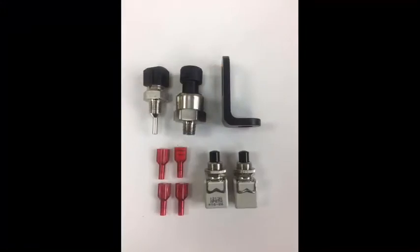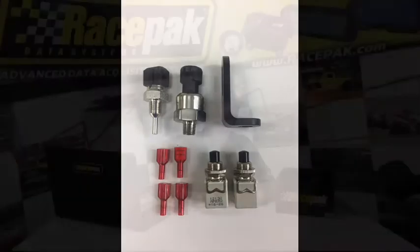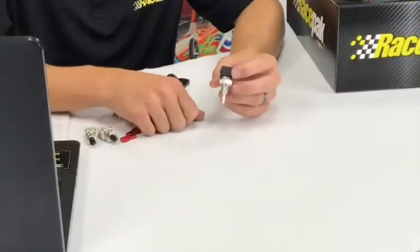Some people use these same sensors for trans temp, etc., but this particular one is set up for water temperature, any sort of fluid temperature. But the harness is already made for it, so it's really easy to wire. Little Teflon tape, eighth inch pipe thread hole in your manifold or your water neck, screw it in, and then when you're ready to run your harness, you just click that sucker right in.